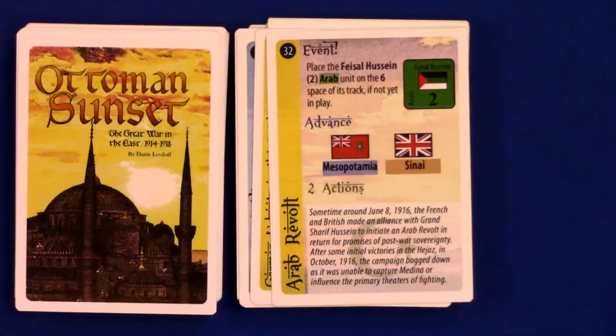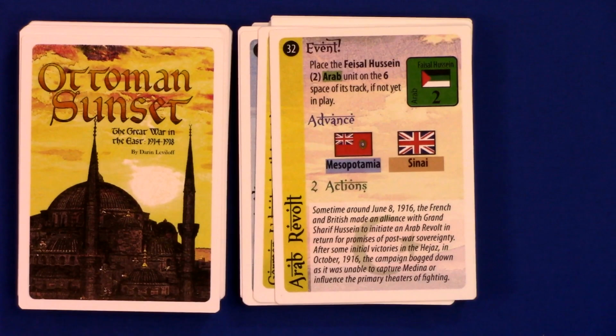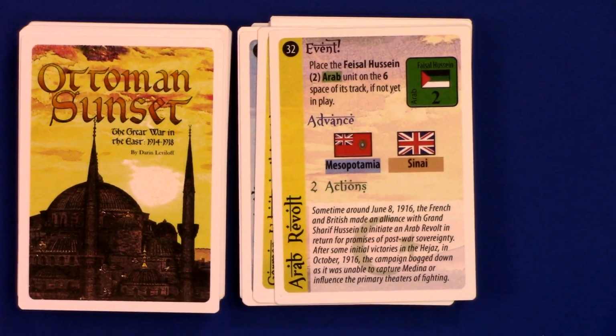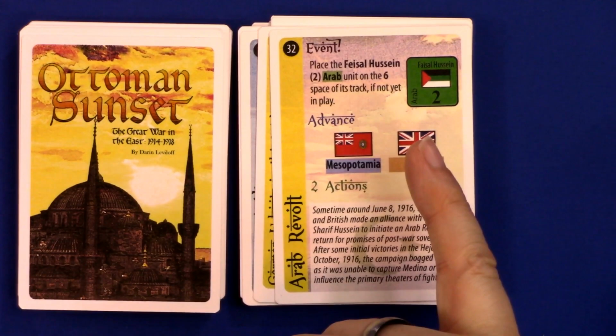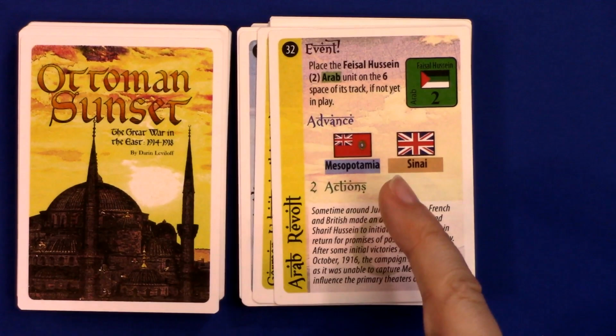We have Arab Revolt. Sometime around June 8th, my birthday, 1916, the French and British made an alliance with Grand Sharif Hussein to initiate an Arab revolt in return for promises of post-war sovereignty. After some initial victories in the Hejaz in October 1916, the campaign bogged down as it was unable to capture Medina or influence the primary theaters of fighting. So, place the Faisal Hussein Arab unit on the sixth base on its track. That's another one we now have to mess with. And Mesopotamia and the Sinai both advance, and we get two actions.